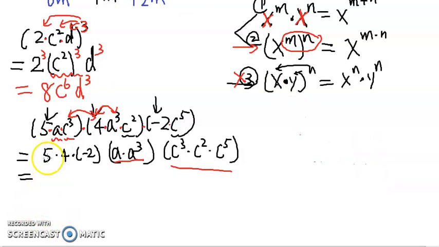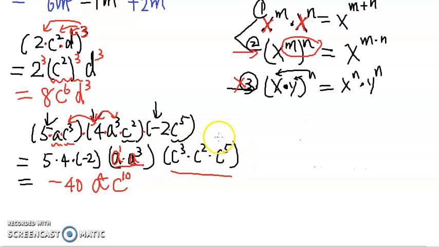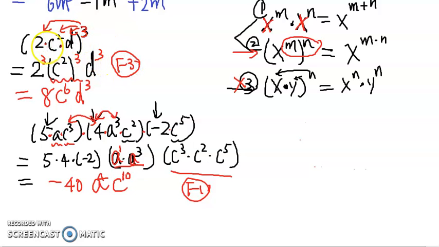Now let's multiply the numbers: 5 times 4 is 20, times negative 2 is negative 40. For a times a cubed, we use the first formula — same base a, so we add exponents: 1 plus 3 gives a to the 4th. For the c terms, base c with exponents 3 plus 2 plus 5 gives c to the 10th. So the answer is negative 40a⁴c¹⁰. In summary, this problem used formula 1; the previous problem used formula 3 to distribute the exponent, and then formula 2 for the power-of-power step. All three formulas will be tested.